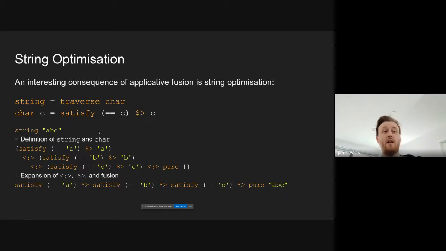But another interesting outcome from the applicative fusion side of things is that when we had this string combinator earlier, actually a lot of the work that happens during that combinator will get folded into one sort of application. So the idea of building the string as you go through the traversal will all get hoisted out into one value. So it's kind of nice to shift all these things through.